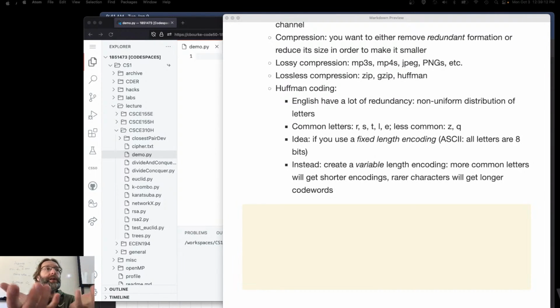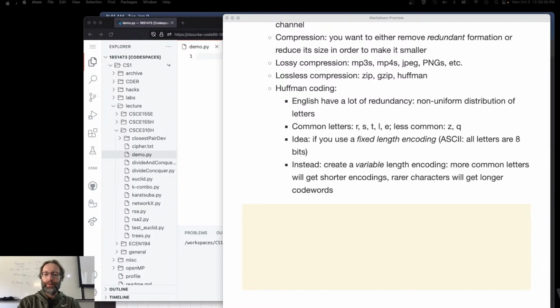For example, for a particular text file, if there is no instance of the letter Q, we can go ahead and throw that out entirely. We don't even have to encode that. And the idea here is that you can potentially get the compression down so that you have 50, 60% of what it originally was, right? But there are some problems here that we have to take care of.